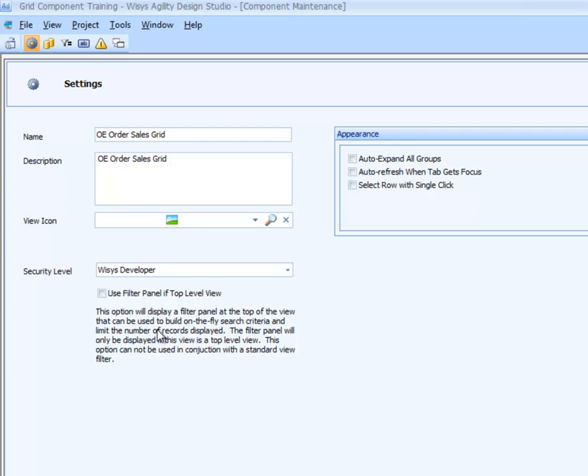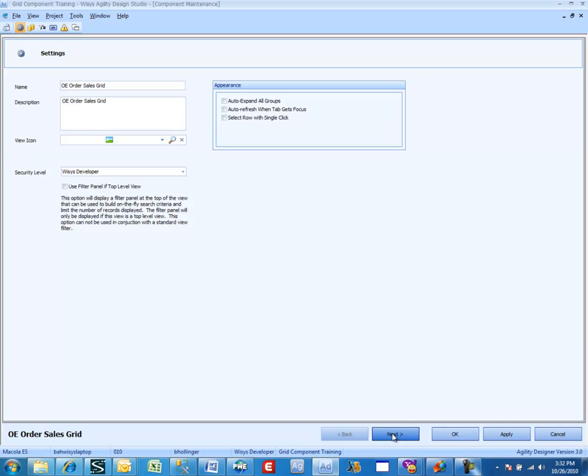In this case, we're going to be looking at all orders, and it's my assumption that all the orders in the system would not be too large to fit and fill into a grid in memory. If you think you need to filter against the database, that's when you'd use this filter, or we are going to be adding manual filters later so that you can filter down the data.